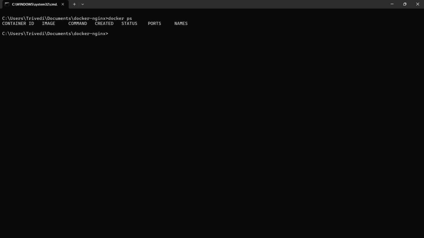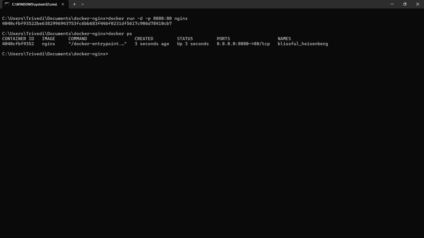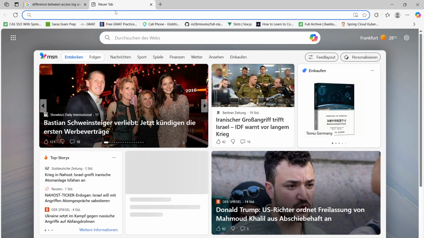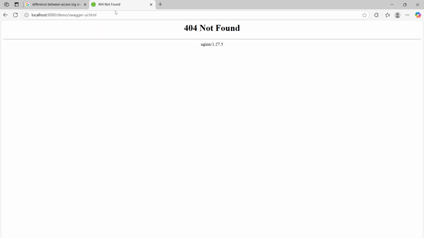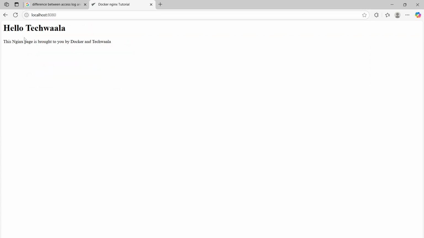Okay, so I have no containers running. I have already written some commands which I will use to run NGINX. Okay, my Docker container is running. Now I try to access the Docker container. Okay, Hello TechWala, and this is the page.